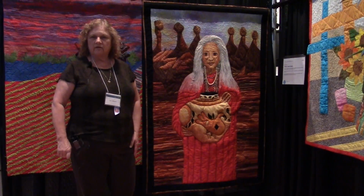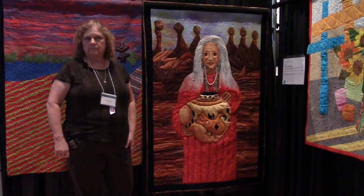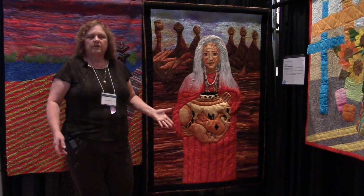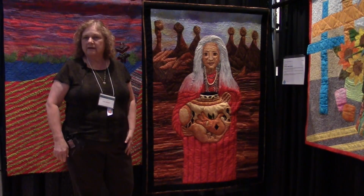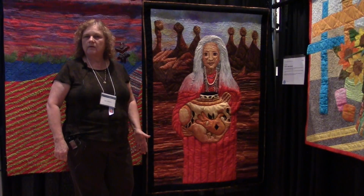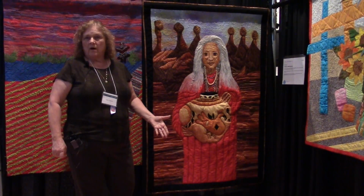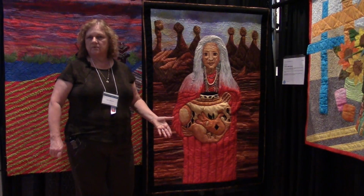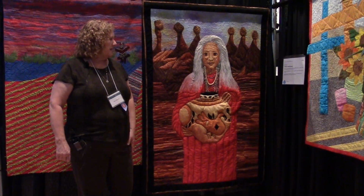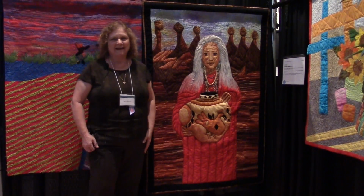So when I went back out to New Mexico, I took it to the artist and asked him, what is the name of your painting? Because the card didn't have any name to it. And he said, well, in my mind, I just thought Nokomis, which means grandmother. And I thought, perfect. My mom was a wonderful mother. She was a loving grandmother. So I named the quilt Nokomis, although I call it Indian woman all the time.